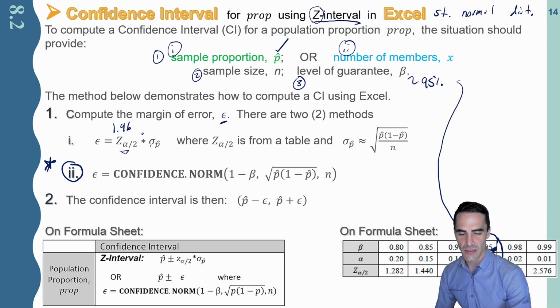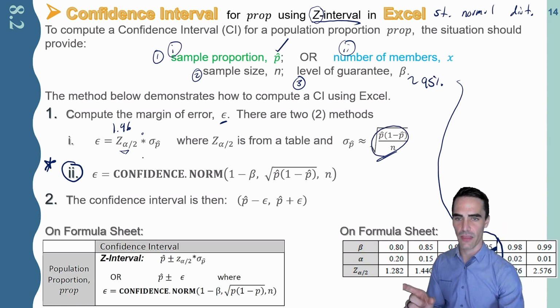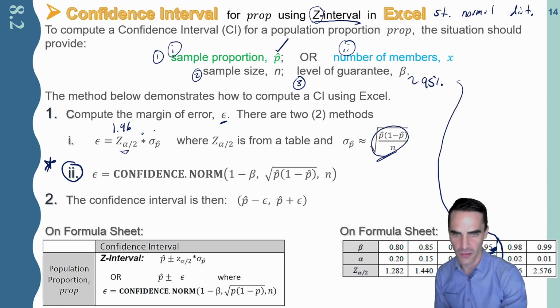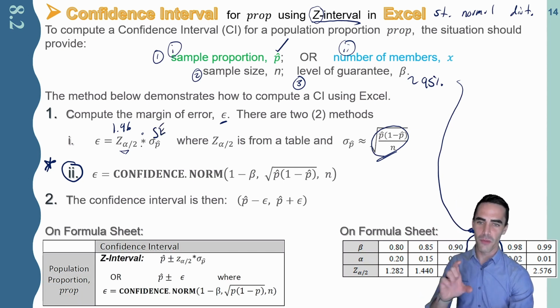If we look at the standard deviation over here, this is the standard deviation of the sample proportions. Here's your formula. If you simply multiply those two ingredients together, the critical value, which you pull from the level of confidence, and what we also call the standard error, a little bit more jargon for you, you will get the margin of error. But don't work harder than you need to.